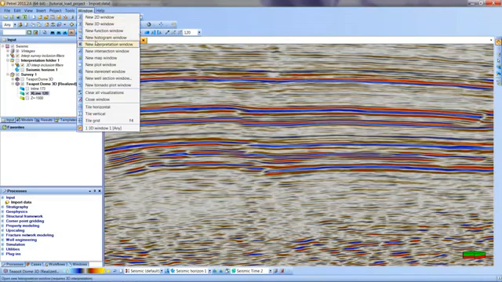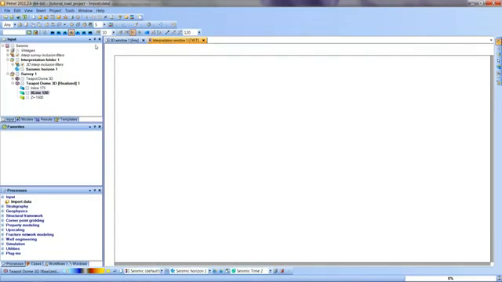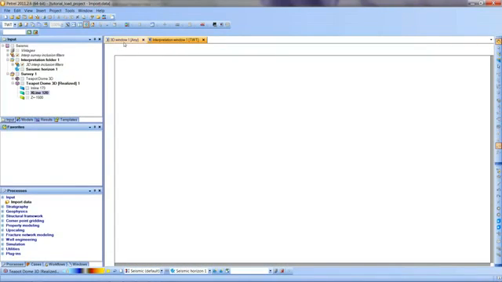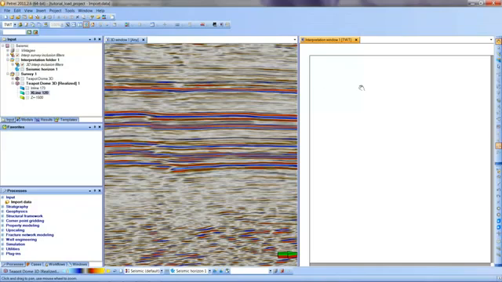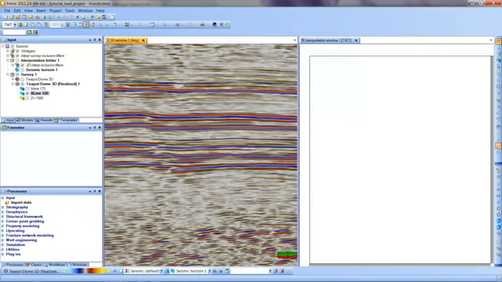I like to do picking of faults. I could do it here in the 3D window, but because it's sometimes at a funny angle, I prefer to do this in the interpretation window. So I'm going to go up to Window, pull it down, and go New Interpretation Window. Then I'm going to make this so that I can look at both at the same time. I'm going to right-click on Interpretation Window and create what's called a new vertical tab group. It divides these two tabs into one display. So the interpretation window is over here, and the 3D window is located over here.